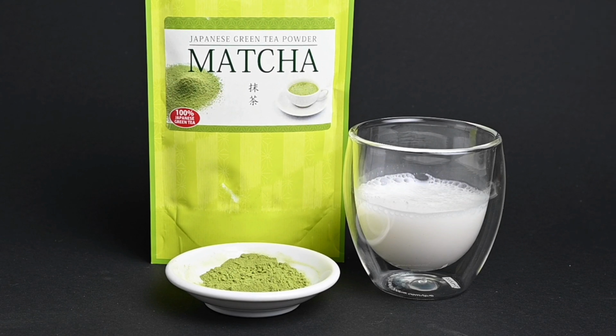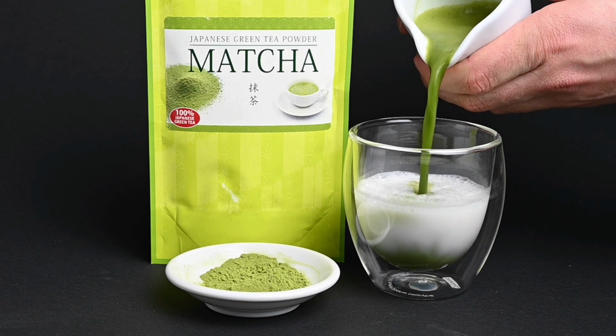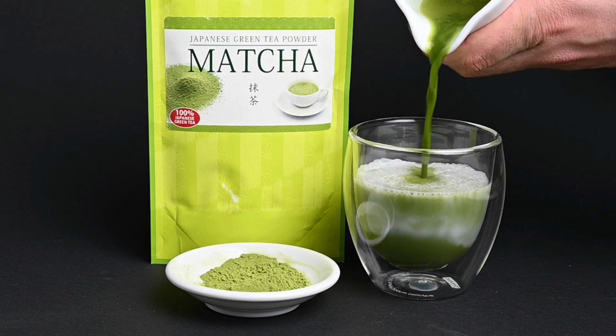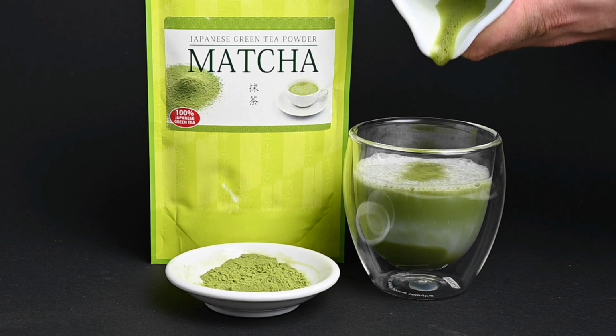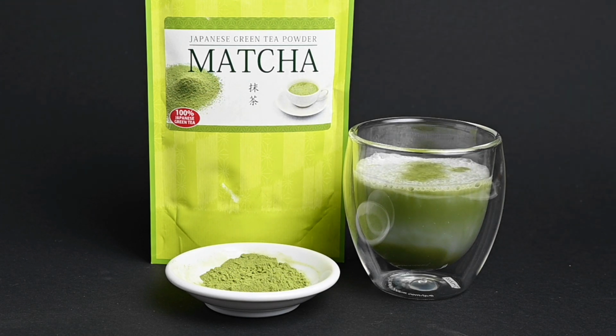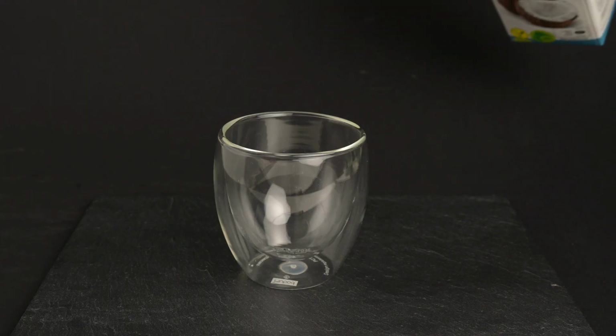Step 3. Adding the warm milk. The next step is pretty clear, but there is a very important bonus step that you should follow, and that is to make sure that the milk is warm. Because we're using so little water, the temperature of the matcha tea latte will be determined by the temperature of the milk. That's why it's important to make your milk warm or even hot before adding it to the matcha paste. The best way to do this is in a pan or on the stove.